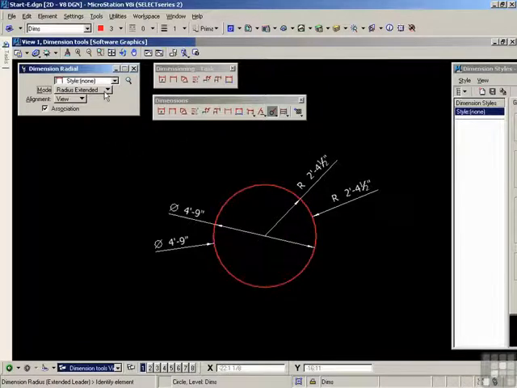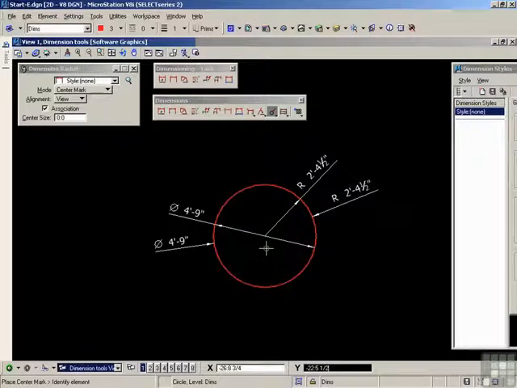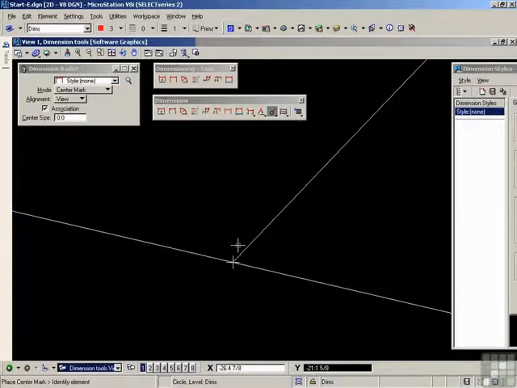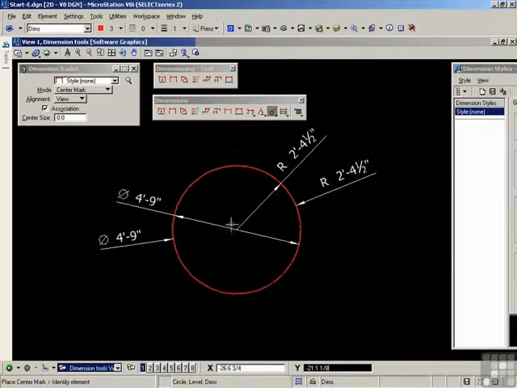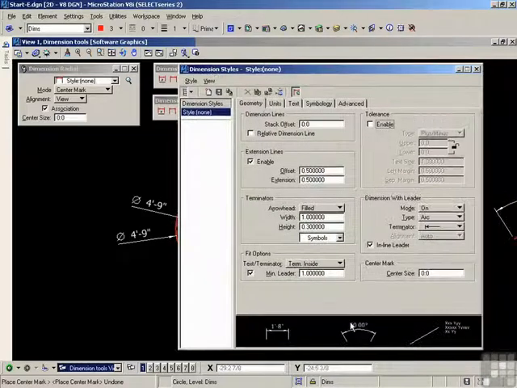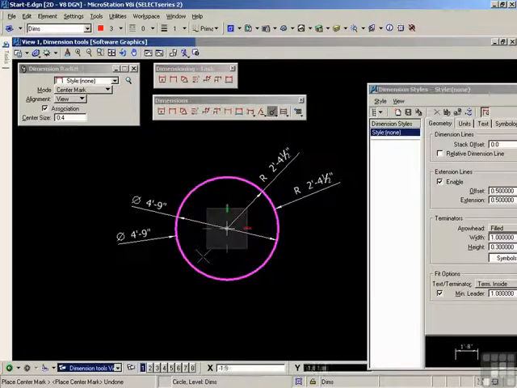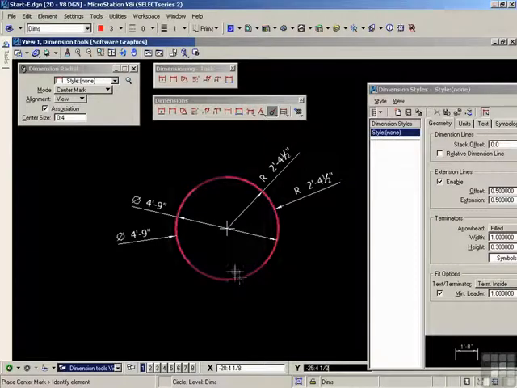And the last mode is to place a center mark. Identify the element and accept it. And I think we'll find that there's one there, but it's very, very small. So we need to change things, obviously. So let me undo that. Open the dimension style settings box and look at geometry and center mark. Let's change this to, let's try 4 inches and see what happens here. Center mark, select the circle, and there's our center mark, just across at the center.